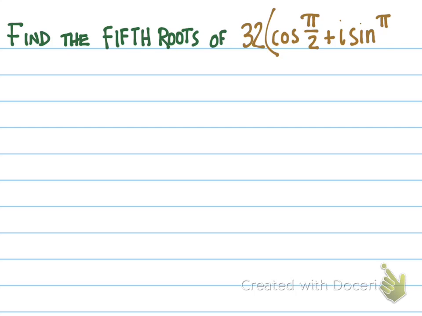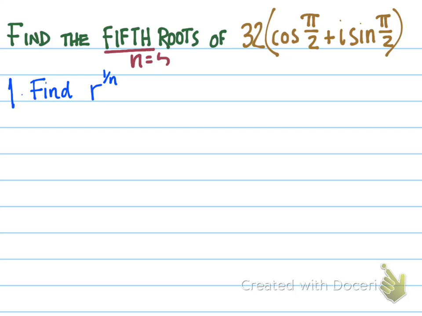So let's say we are going to find the fifth roots of 32 cosine pi over 2 plus i sine pi over 2. So we're not messing around here with something really baby stuff. We're finding the fifth roots of that number, which is actually helpfully already in polar form. A little asterisk here: if the number you are given is not in polar form, in other words, it's in rectangular a plus bi form, you must first convert it into polar form in order to take advantage of this method.